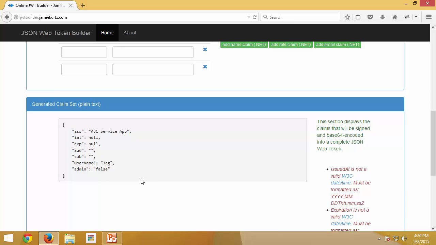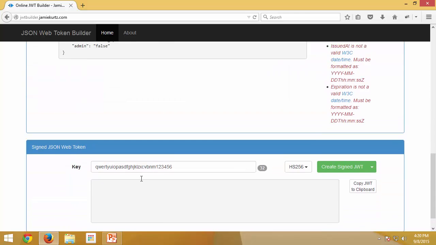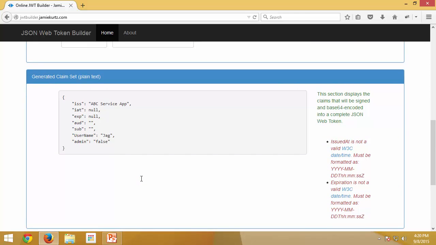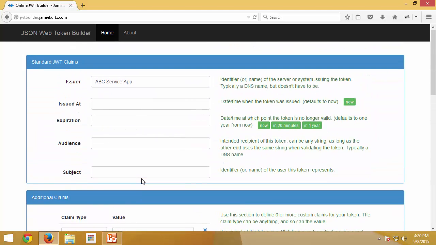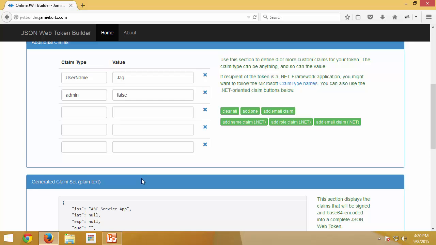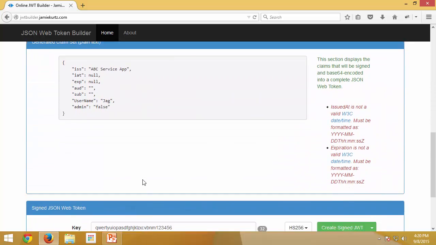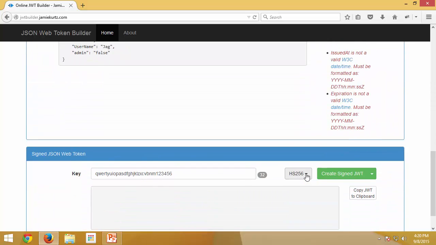So this information will be passed to our service, which tries to generate a JWT out of it. And at this moment you can see there is no header information here, but essentially it is treated as something like HS256, or you can use any of these.